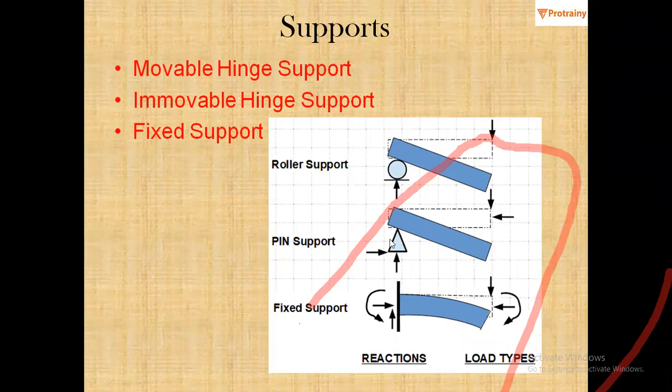Then comes pin support. Pin support में हमने क्या किया, उसका horizontal movement भी हमने रोक दिया. There is no translational movement as well. Vertical तो रोका हुआ ही था, horizontal भी रोक दिया. Now the only motion it is capable of is rotation. ठीक है, तो now we have two reactions. Because it's 2D, so we have one reaction, then we have two reactions.